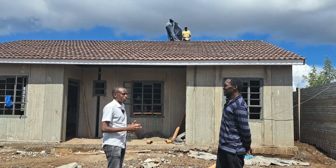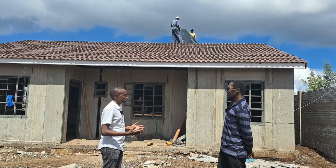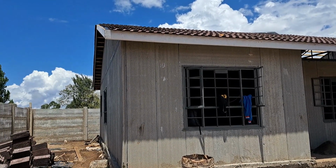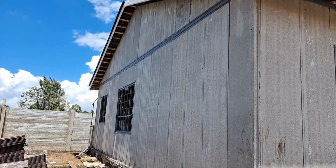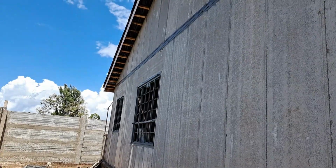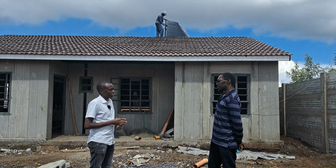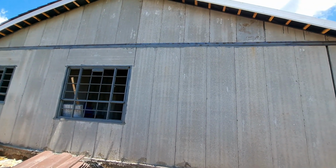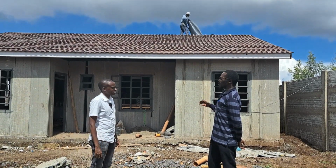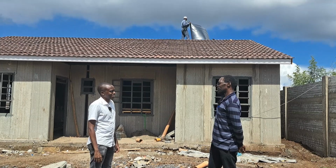So it's very interesting that you decided to use precast panels in Meru County. You might even be the first one. How do you feel about that? Yeah, I like trying new things, and I don't mind being a pioneer. I also like using an environmentally friendly way of building, because I think building is one of the big polluters in the world. Probably almost 10 to 20% of all pollution in the world is due to the construction industry. So any method where you reduce wastage and reduce pollution from air and sound during construction, that one I would go for.